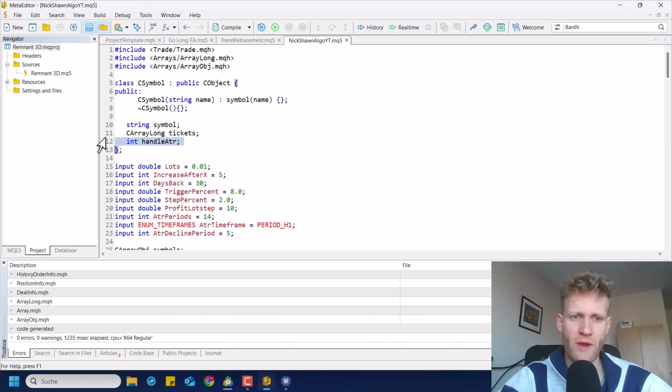Then we did not change anything here, but here I added this line, just to add the handle for every single symbol with the correct symbol here and the inputs from the inputs list. Then in the on tick, I changed this part, so we don't check only once per daily bar, but instead once per bar of the ATR time frame. This is important for the martingale signals.